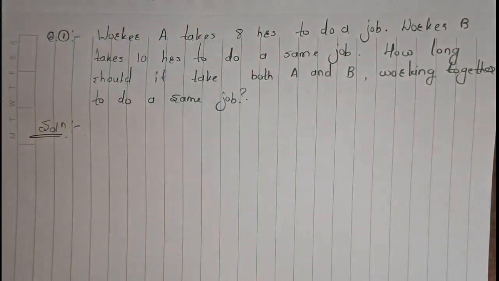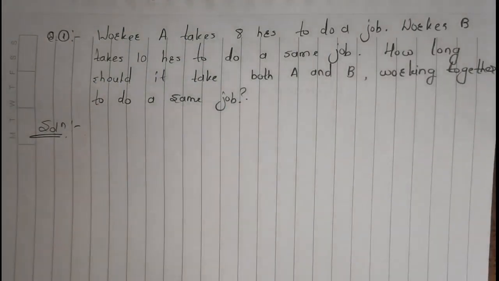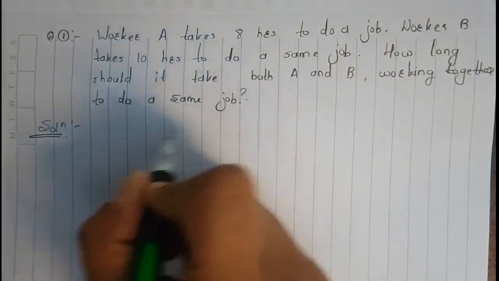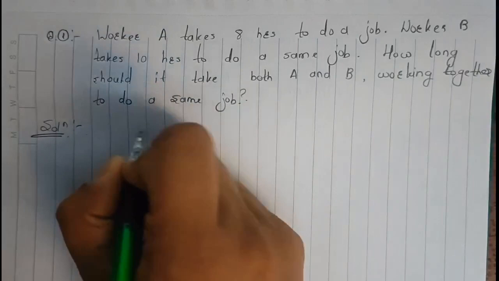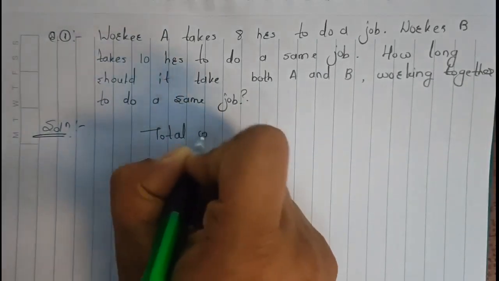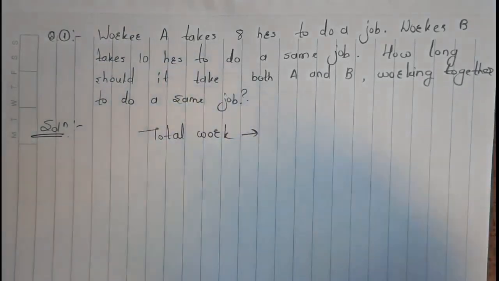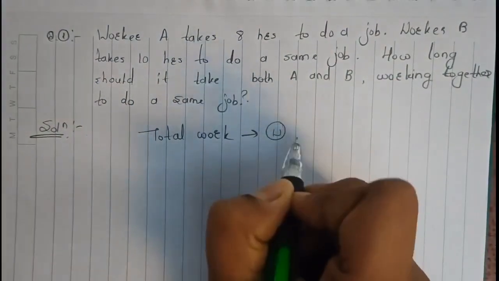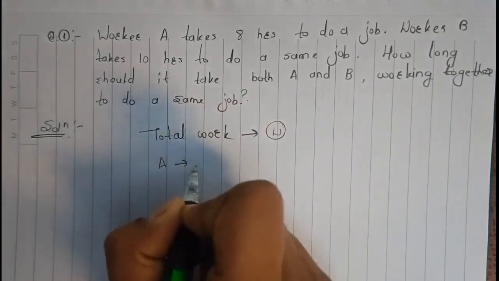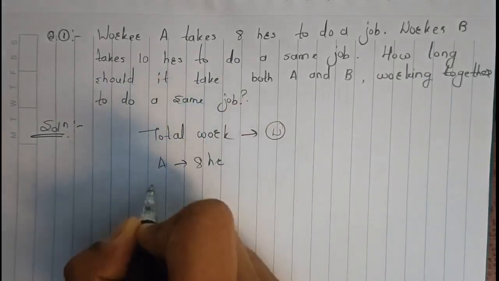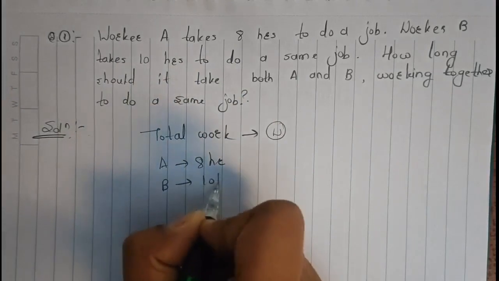Now first, in this type of questions, just understand these basic points. You have to find out total work, because in efficiency you need total work, right? While finding the efficiency you need total work. So while finding the total work, you can directly consider W and solve this. Otherwise, there is this one basic way where A is taking 8 hours, right? And B is taking 10 hours.